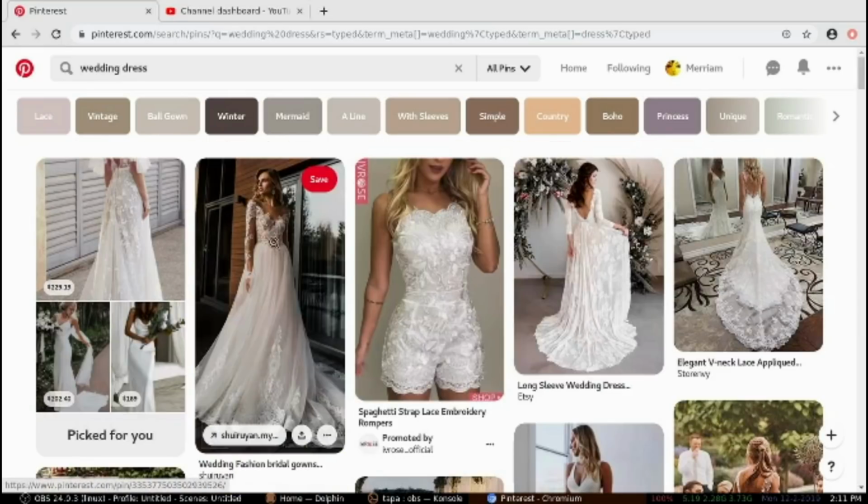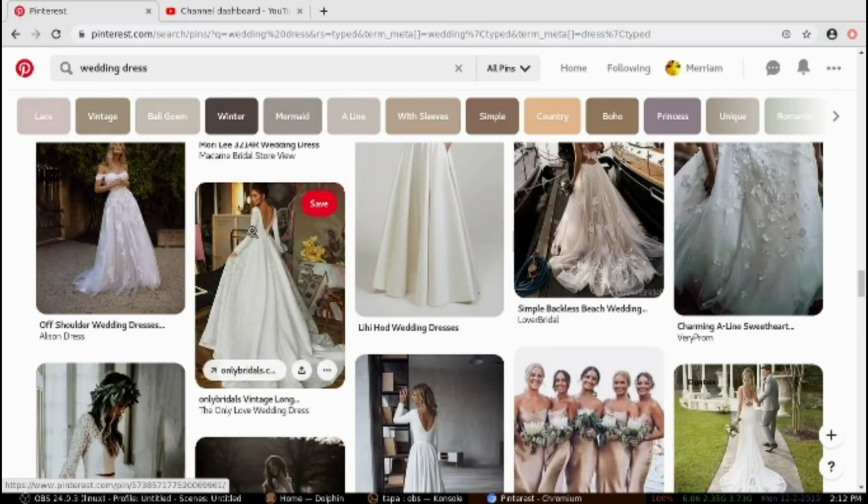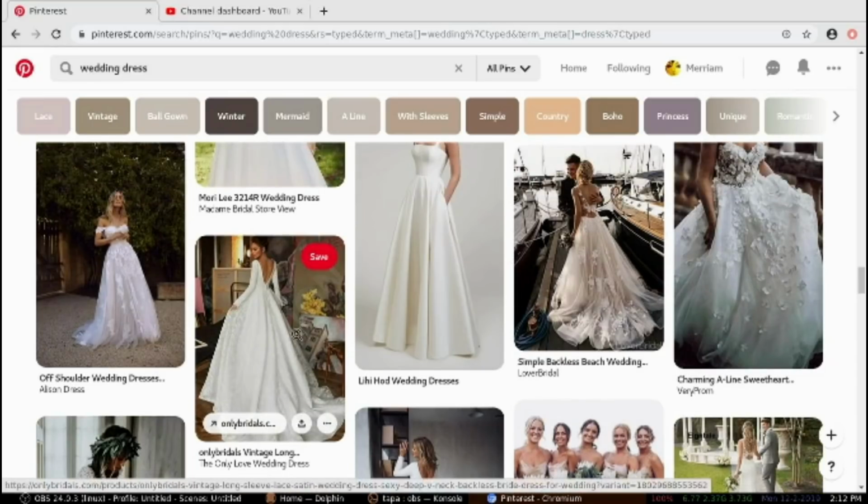Versus here, remember, the lines are not as clean as the dress before. So that's the difference between that dress for dramatic classic and this dress, where it looks like the neckline is a bit more open and kind of more jagged as well. If she stands and looks at her shadow, the lines are not as clean as in this dress where it's very, very clean lines. This would be amazing for dramatic or soft dramatic, that deep V effect and the longer lines. And I would not recommend this for naturals because these are very clean lines, so it might look a bit stiff for naturals. This is really for dramatic and soft dramatic.